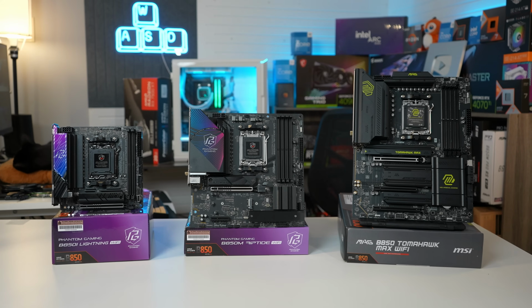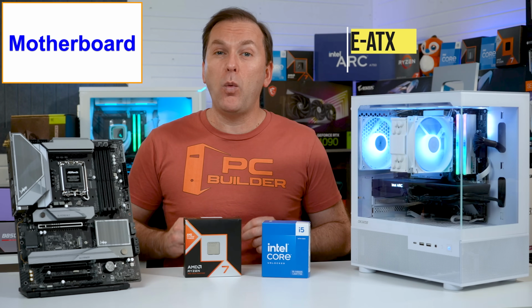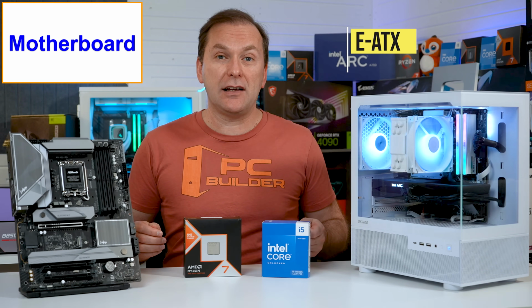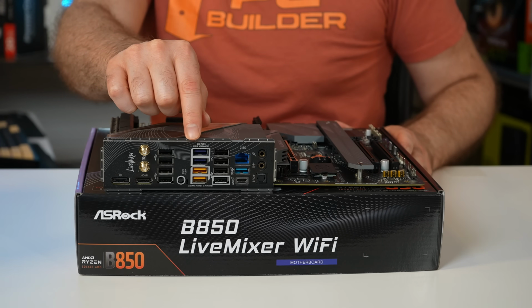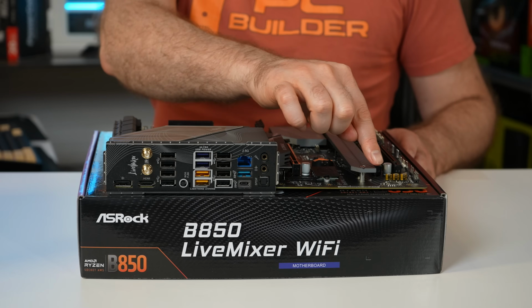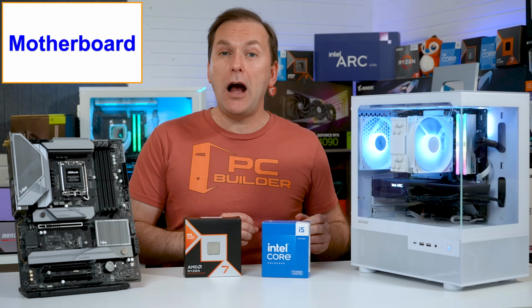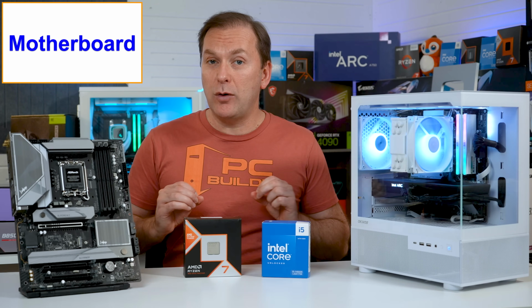Motherboards come in different sizes, with the most common being either a full-size ATX motherboard, a half-size version called a micro ATX or MATX motherboard, and an even smaller version with a single PCIe slot called a mini ITX motherboard. There's also a slightly wider version than the normal board called an extended ATX or eATX. On the back of the motherboard, there will be USB ports of varying speeds, audio output for the onboard sound, wired and wireless networking, and display outputs if you're not using a dedicated graphics card.